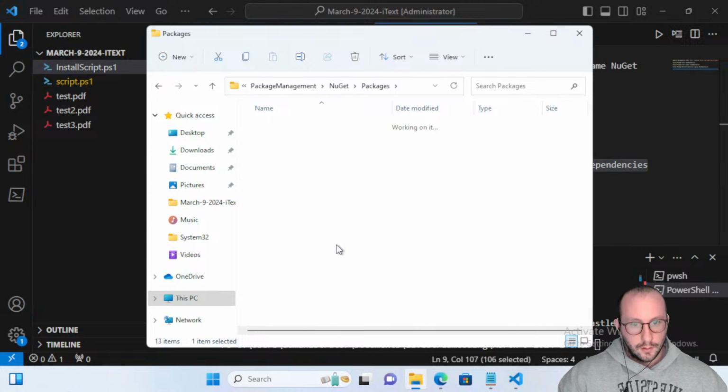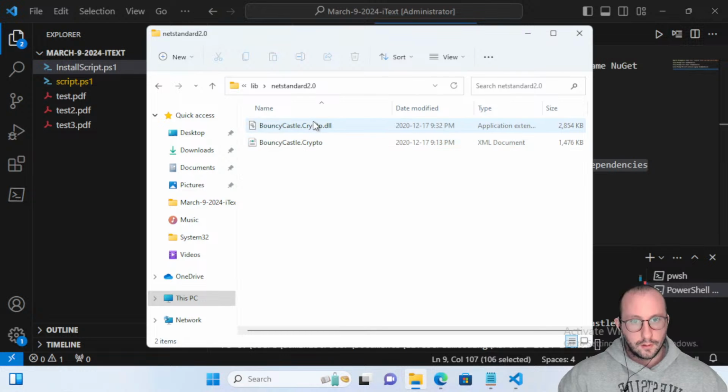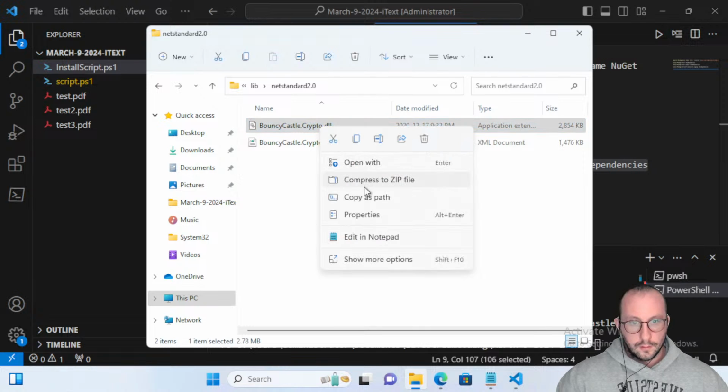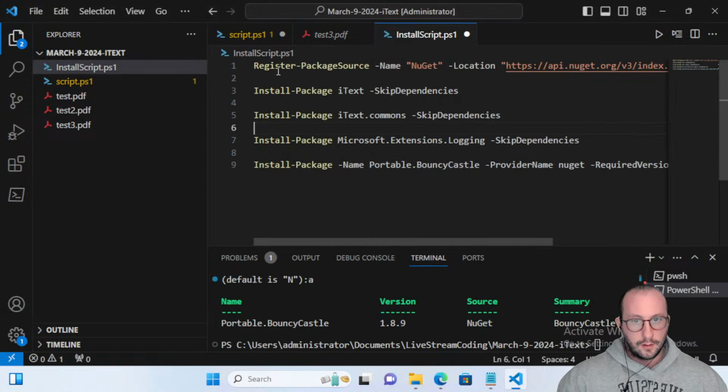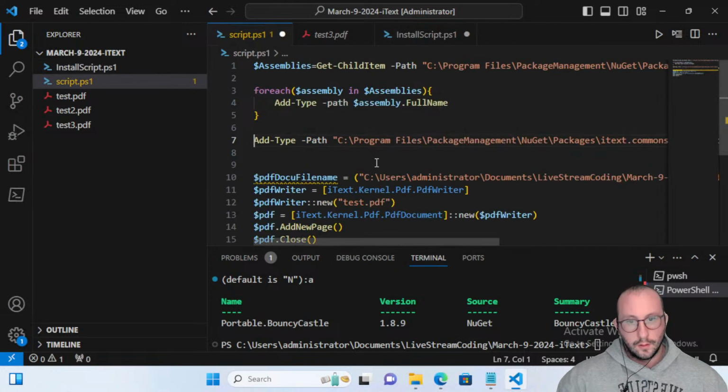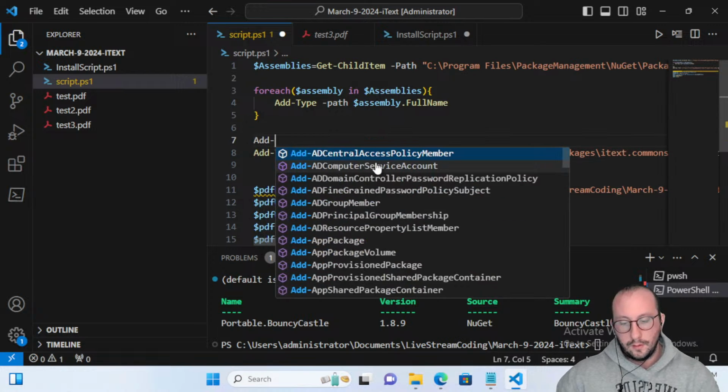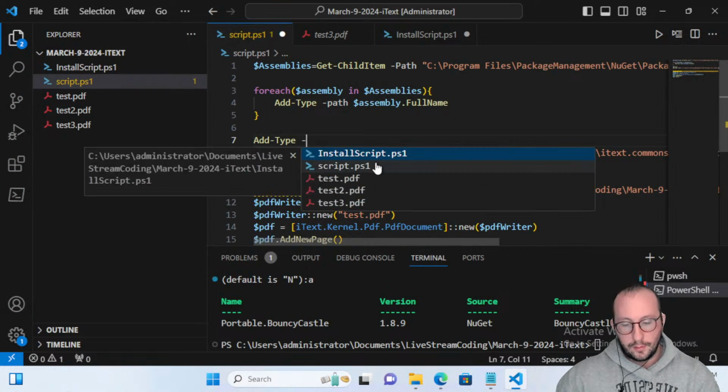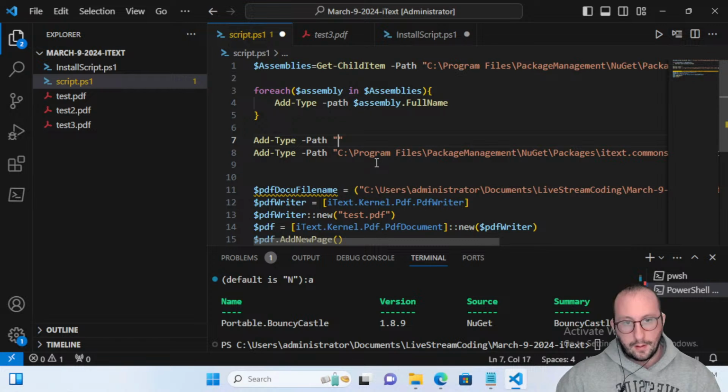Packages, portable bouncy castle, lib, standard. And let's add copy as path here. Type, path.